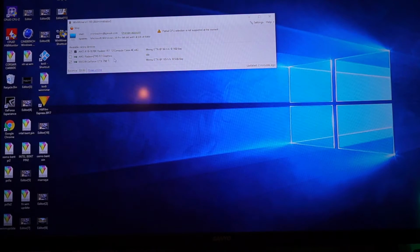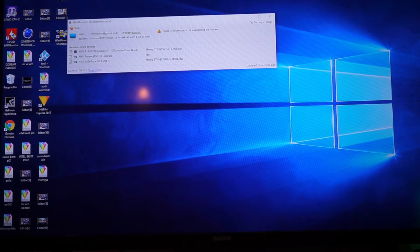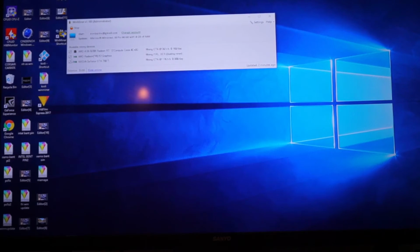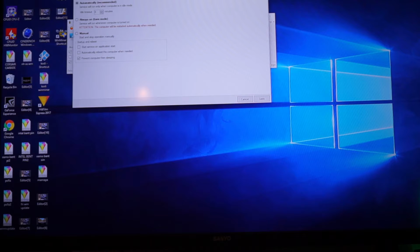Alright guys, so then you can select here what you want to mine of these three pieces. It says the GPU doesn't like something, but if I click the other GPU, which is the built-in, it gets rid of that, but I don't like using that one, because a lot of times I like to multi-process. With this machine I can go online, do a couple of things, and still have it running. Also, if you go to settings, you can set this up to start the application with Windows automatically, allow the beta version updates, debug, and the countdown timer, and you can set it up for automatic. Whenever the machine is idle or it just restarts, it'll start it up, and that's usually the best way to do it.